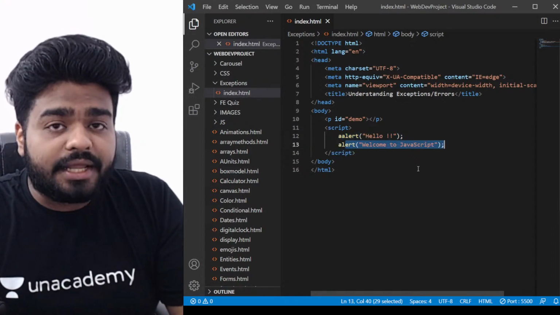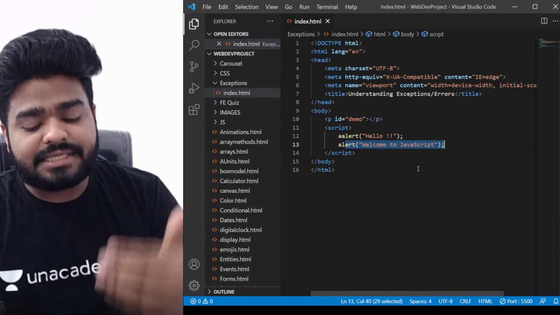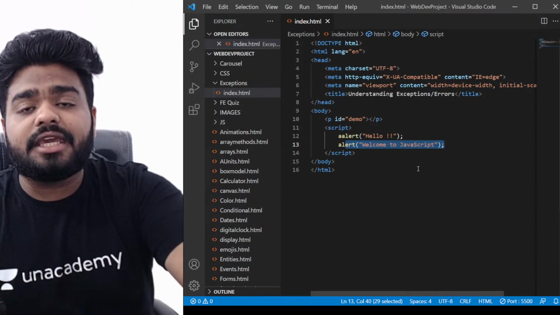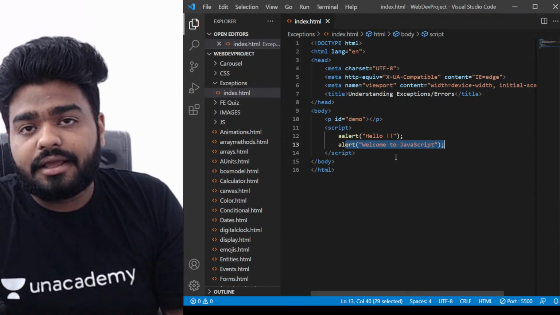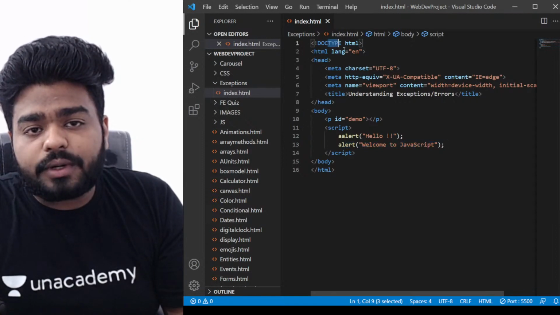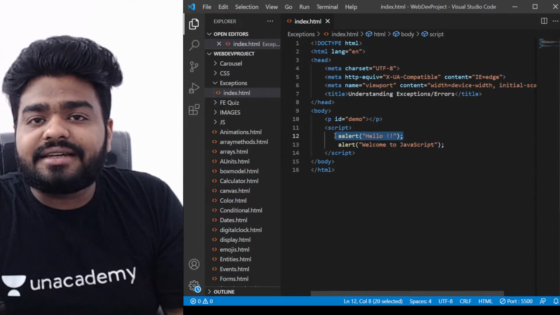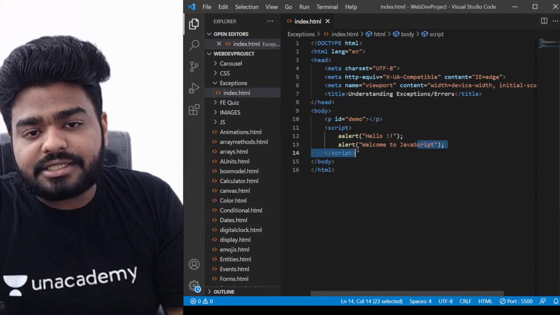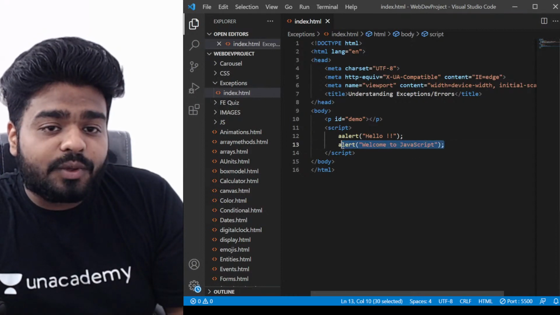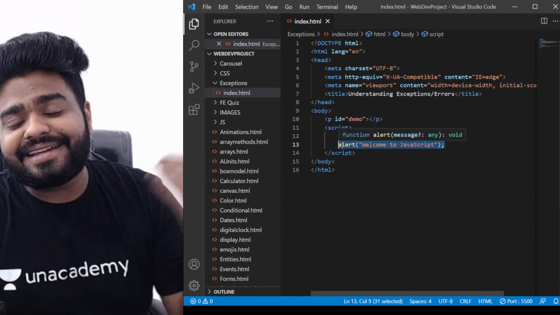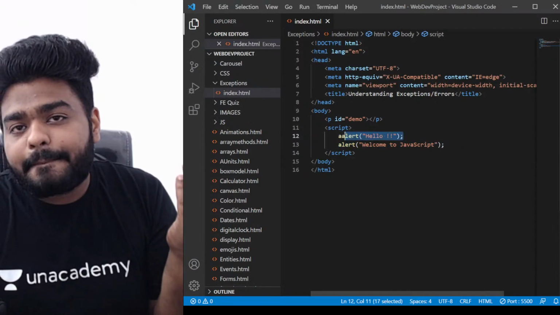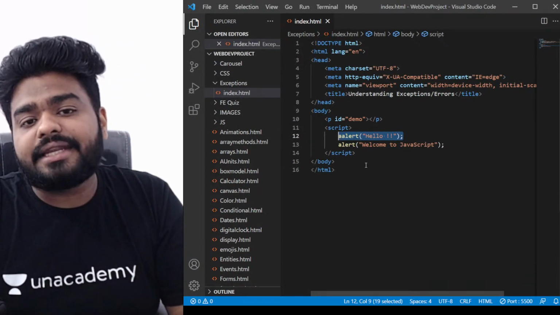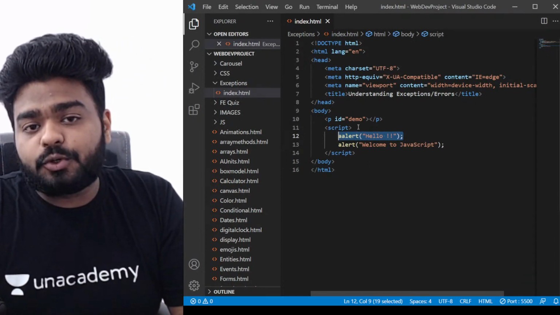That is what I was trying to explain to you, that when you're walking, you walked a half distance and then got an exception, and that is the reason the next steps you're not being able to take to reach the destination, right? So to complete this whole code execution, it is getting stopped here itself. It got a wound, it got an exception here itself. That's why this is not getting printed. And don't you think this line will feel bad that I am not getting executed because of this code? So in this case, what we have to do, we have to bandage this. We have to bandage the situation. We have to bandage the exception. We have to do something here.